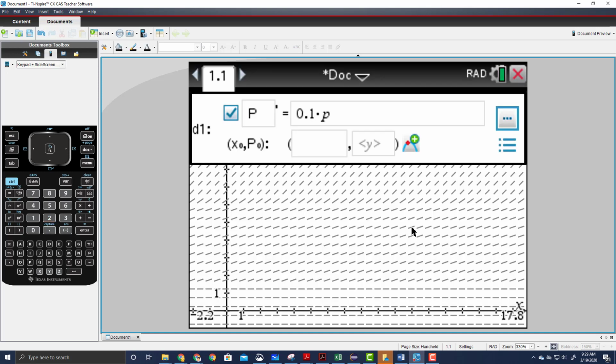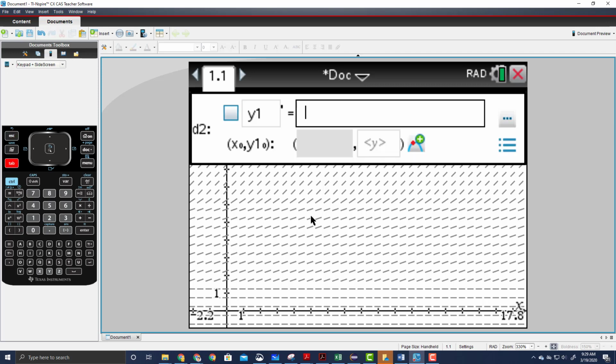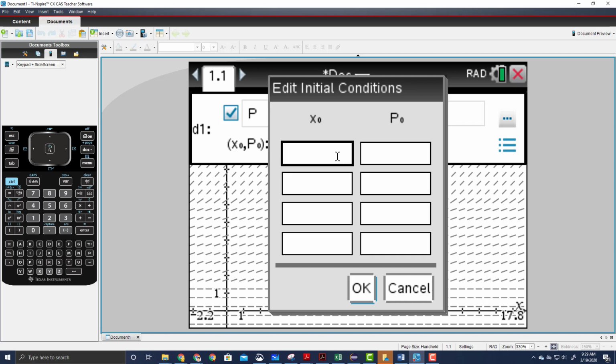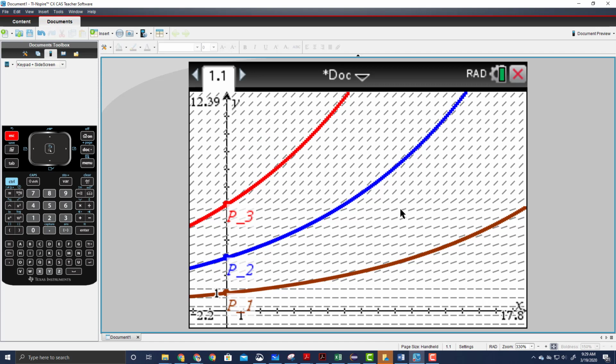That gives us a little better sense of what's going on with our slope field. You can see if we start with investing, let's say at time 0, our x-axis here is really our t-axis. At time 0, if we start with $1, or we could start with $3, or we could start with, let's say, $6 or something like that. You can see the different solution paths that we're going to get. That's basically all exponential growth.